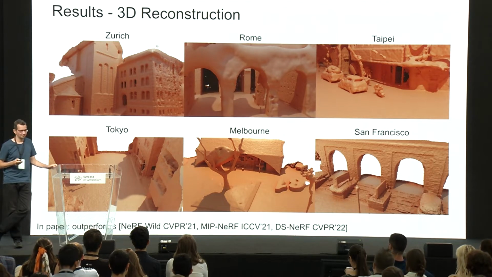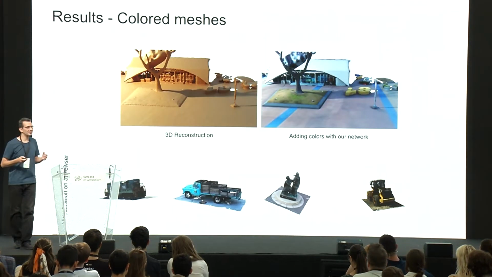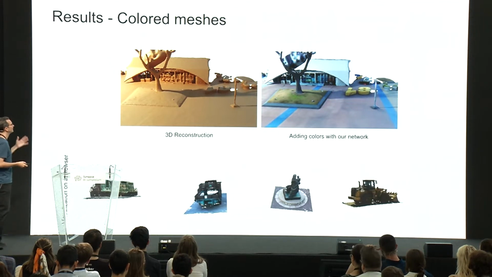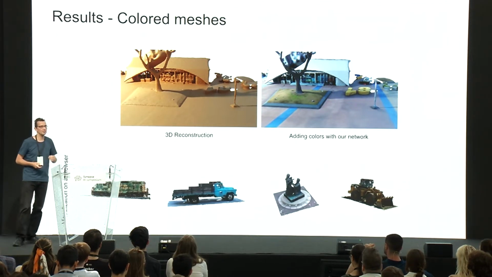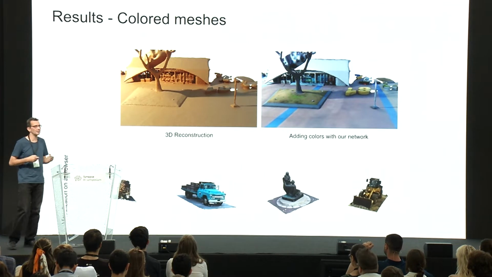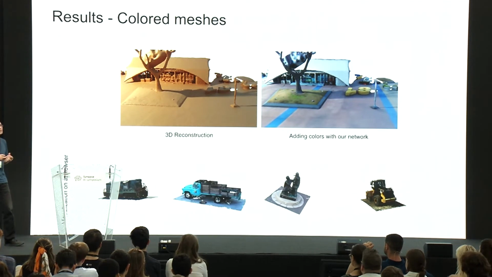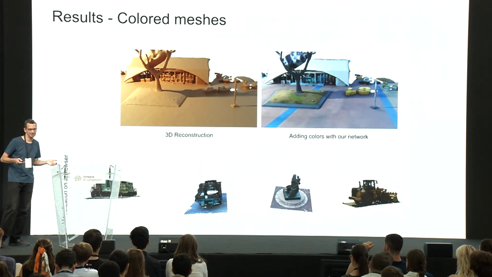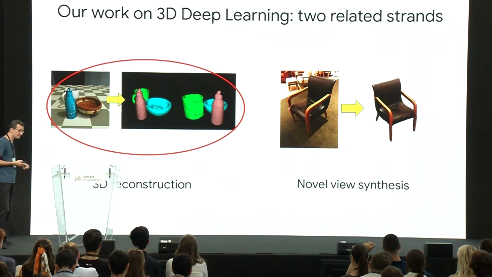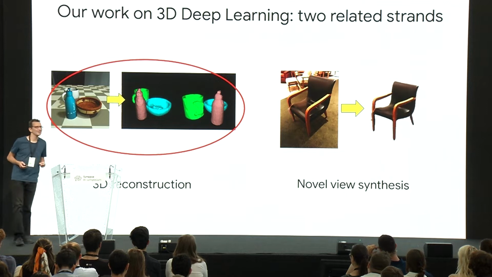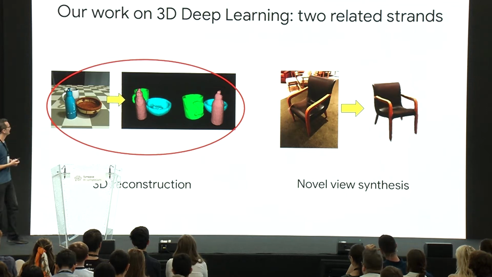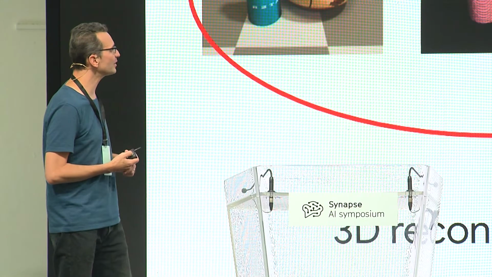You can also take this geometry you estimated and put it into a mesh, which is much, much easier to render. It doesn't take you seconds per view, it takes you milliseconds, and you can render it in your browser, but it doesn't look as pretty and it doesn't do specularities. So I am still on time. I'm now going to move on to some works on 3D reconstruction.